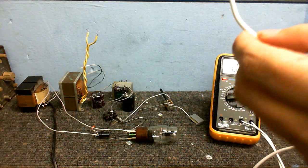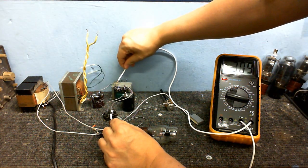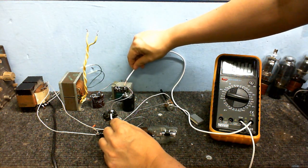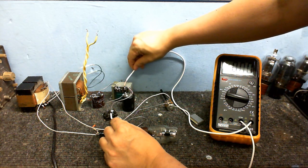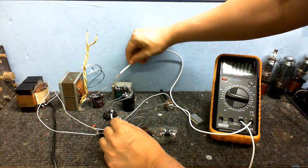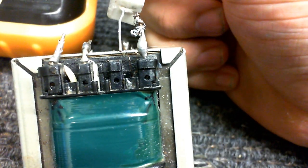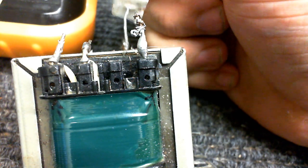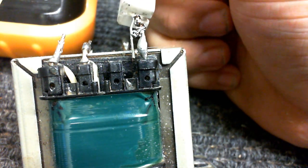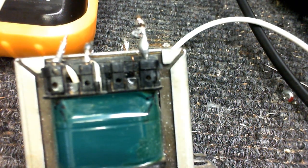Right, let's check the voltage coming out of the first capacitor. We have about 309 volts. Let's check the voltage we got here. I think I found the problem. I think there's a bad connection right here. Well, there's your problem. See that? That's the little wire, and it's come right off. So that's why it wasn't working. But I can rebuild it. I can make it work again.